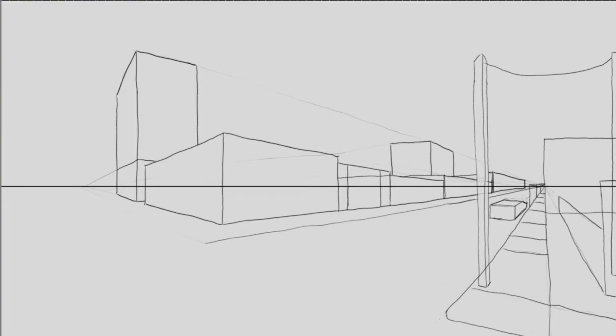Okay. That's looking pretty good. And then the building in the back is here.